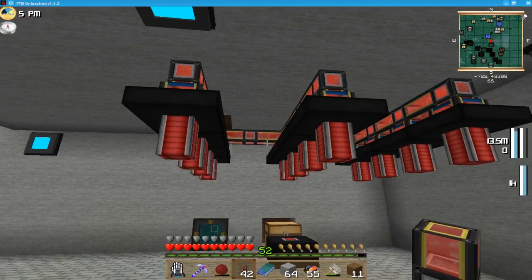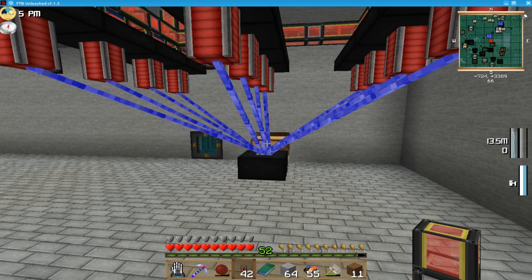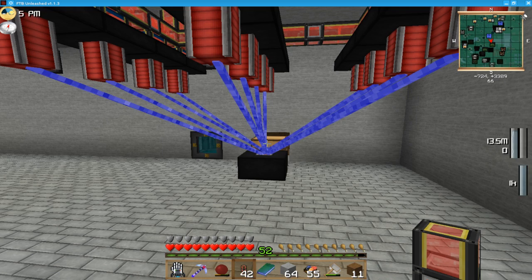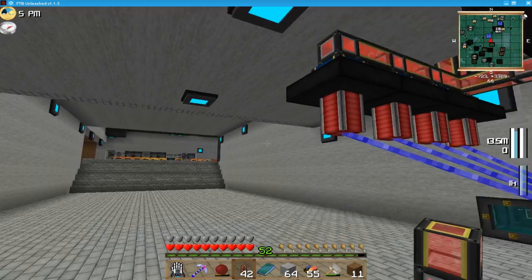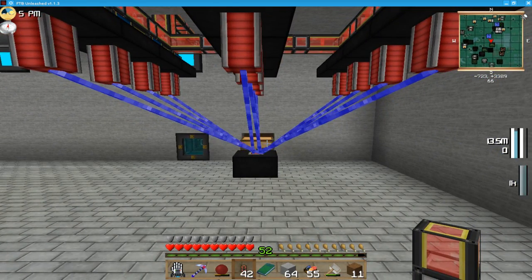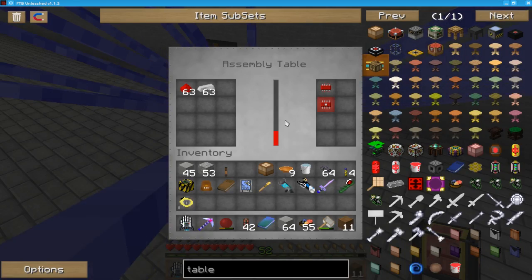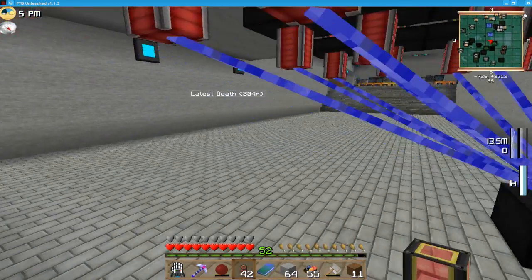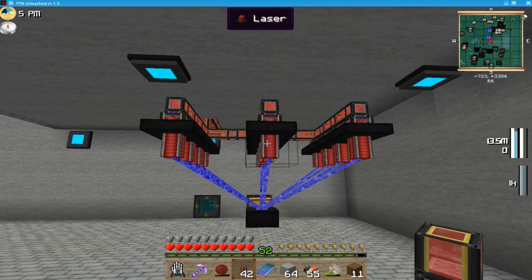Alright, so my lasers should fire up. There we go. We're getting green and blue across the board, which is awesome. I'm probably going to end up having to add some power into the system, and if so, that's fine, because I've got plenty of room down here to throw some more engines, and I'm going to add a steam boiler in later on. But I want to see how we're progressing. So we're rocking along pretty well here, and it goes ahead and throws it into the chest. And that, my friends, is golden.